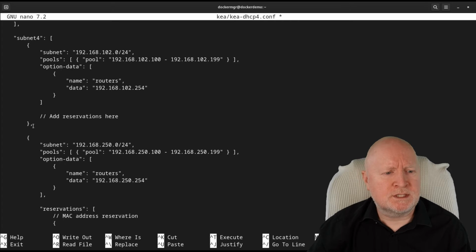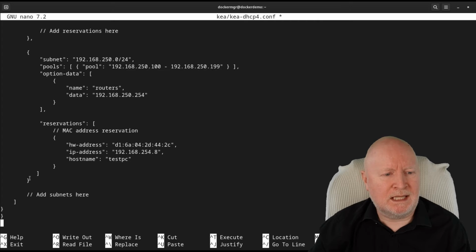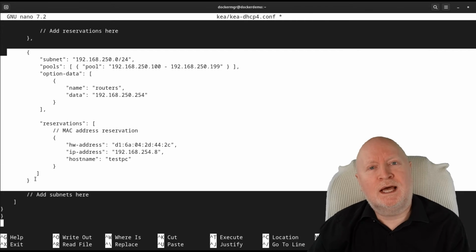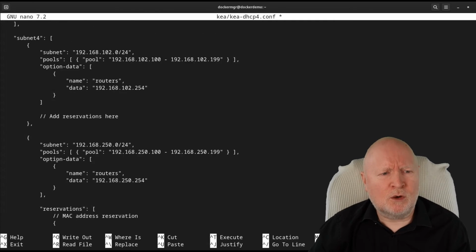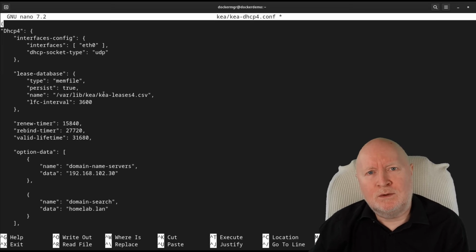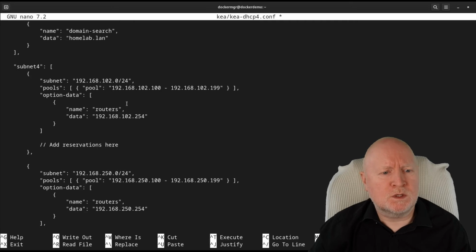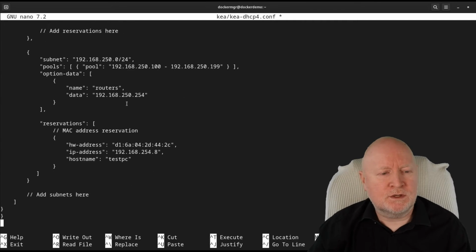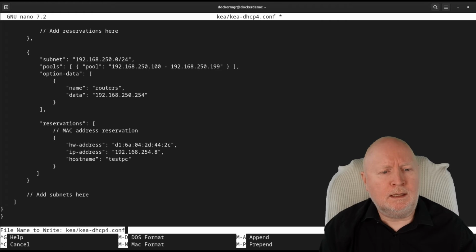If you notice here, for instance, I've got a comma at the end of that bracket where that bracket ends, but because this is the last section, I don't have a comma. If I'd had multiple reservations within here, I would have to put a comma after every bracket until we get to the last reservation. So it's a bit complicated in terms of its format, and I'm only using Nano. There are better editors you can use, but because it's a video, I'm just going to try and keep things as simple as possible, in case you don't necessarily have the software for that type of editor. But anyway, now that we've got our config file defined, I'm now going to save that.